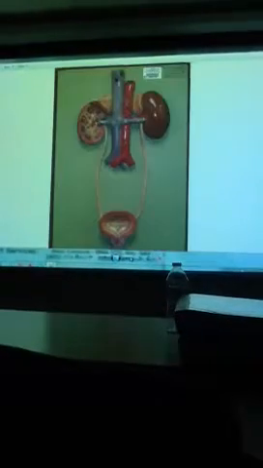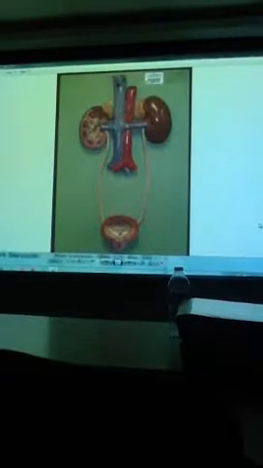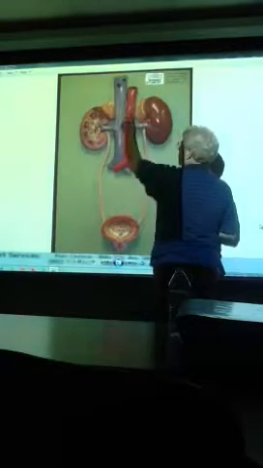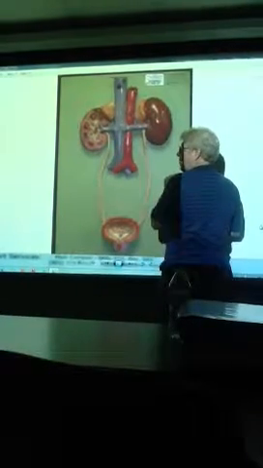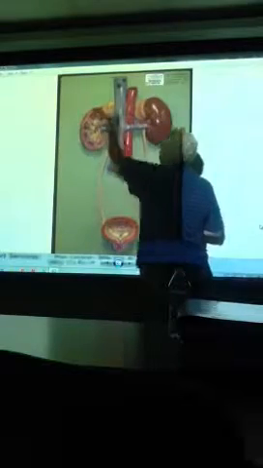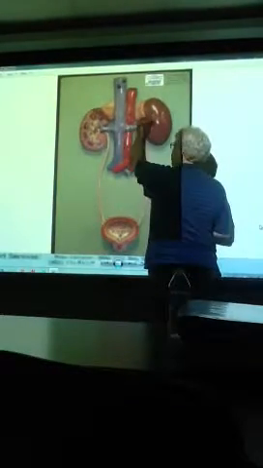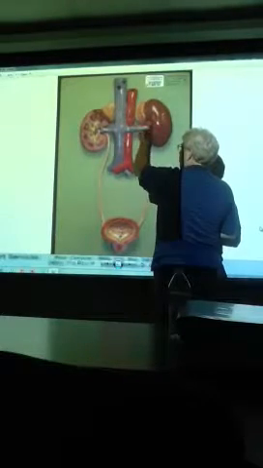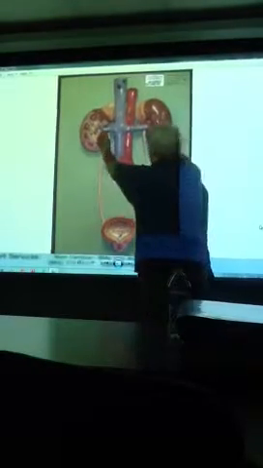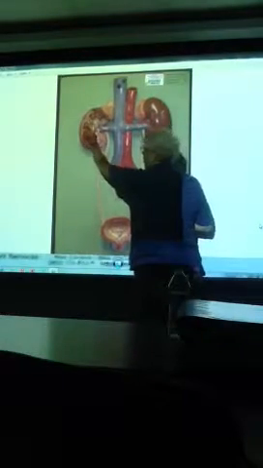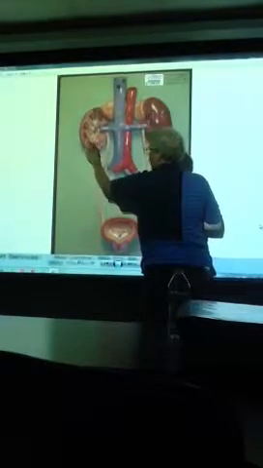And then we have a model that just shows it without the abdominal region, but it's got all the same parts. Alrighty? There's your two big blood vessels, 1, 2, 3 coming out, right? Here's your two kidneys, there's your two adrenal glands. Here is your renal artery and vein. Here are the ureters coming down to the bladder. Each of these is called a what?